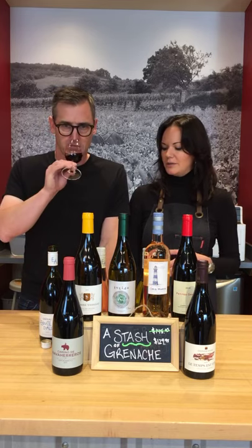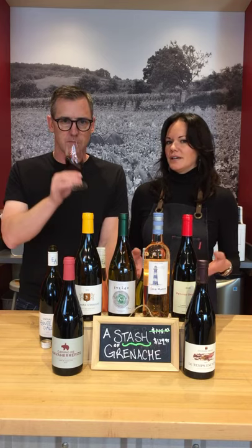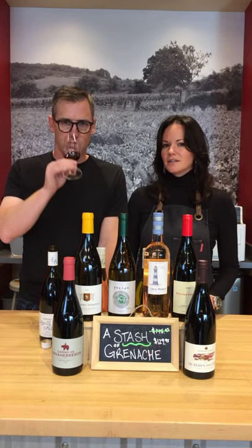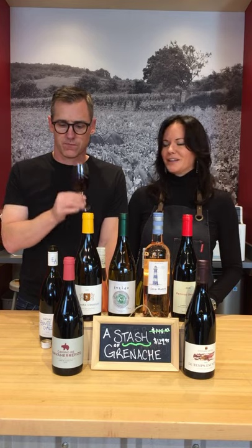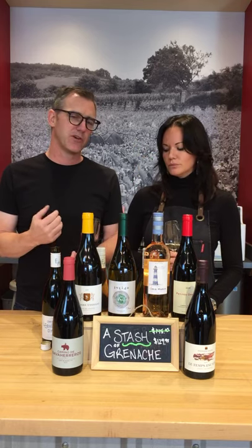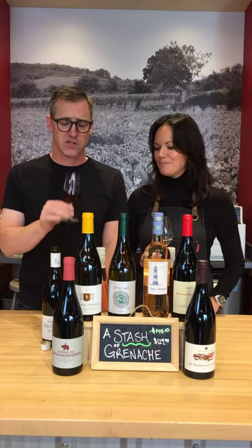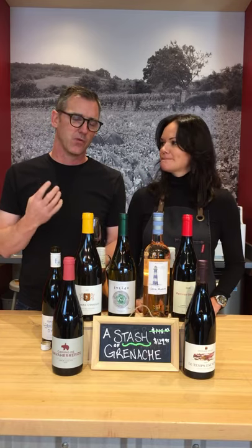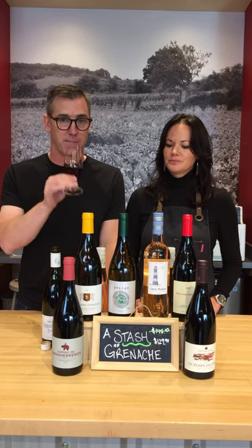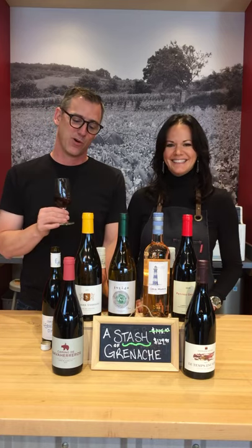You're looking at 40% Mourvèdre, and when I see that in other styles of wine it does feel a little heavy and over-extracted, just a little too much for me. Whereas here you've got some slight herbaceousness — black fruit, a rambly kind of thing going on. I'm really surprised, because last time we had this wine it was really quite closed and took a few months before it showed its true colors. But this is just pop-and-pour right out of the gates. It smells amazing — you can really smell that Mourvèdre. To me it's like a ripe raspberry note, and the tannins are just really round and plush. I love this. I'm buying it — I'm taking this home. I'm having this with dinner tonight.